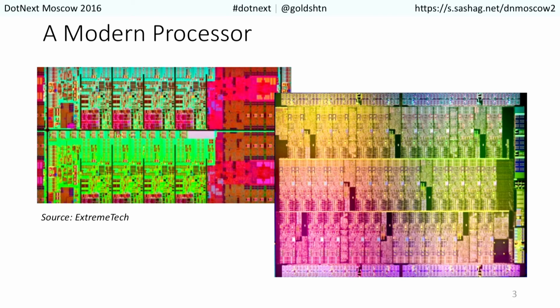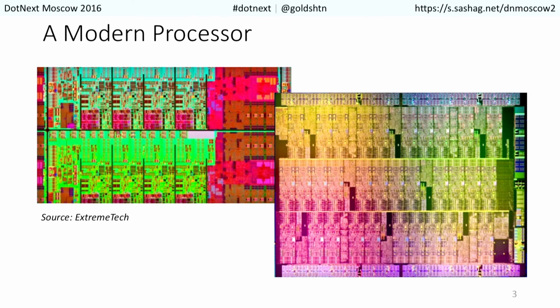And then there's the one on the right, which is an Intel Knights Landing. You know, any slide I would be fine with this, but not the one showing you a picture. I really would like the processor to show up. There it is. Okay, so on the right you see a modern Knights Landing processor.